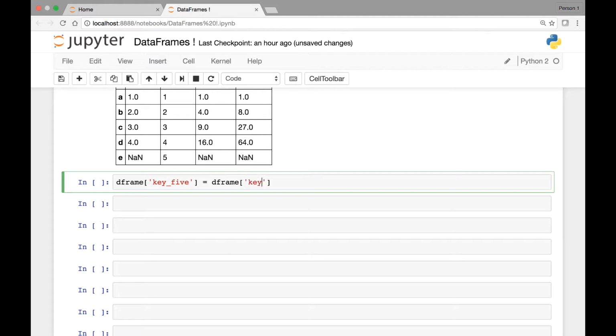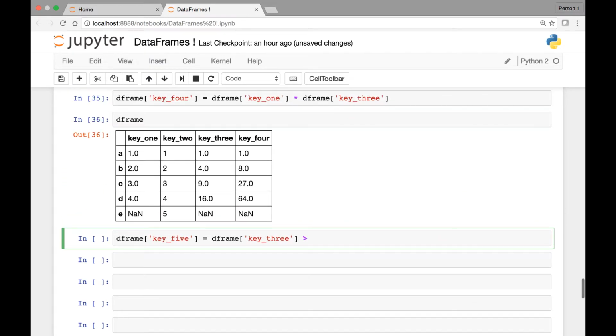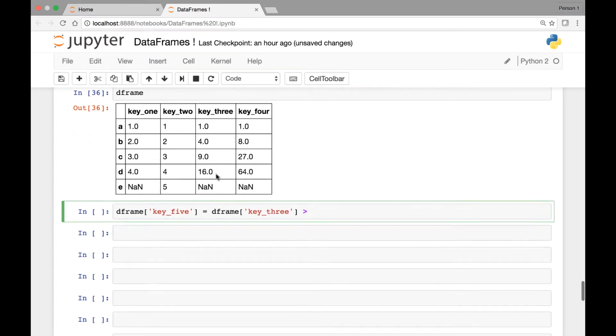We'll consider key 2. Let's consider key 3, and then we'll say wherever the value is greater than 5.